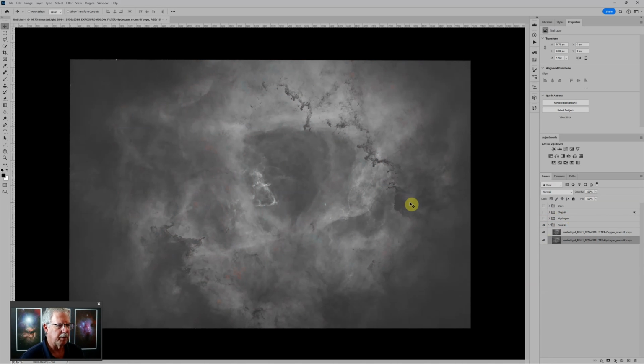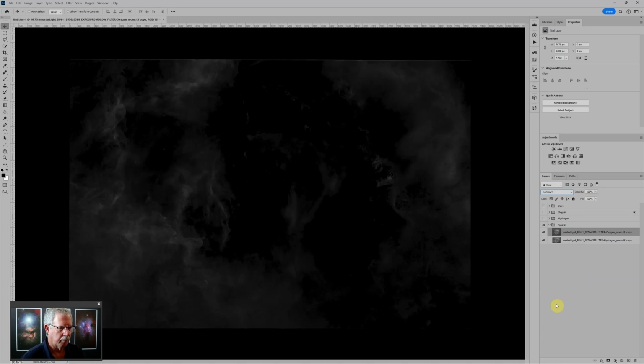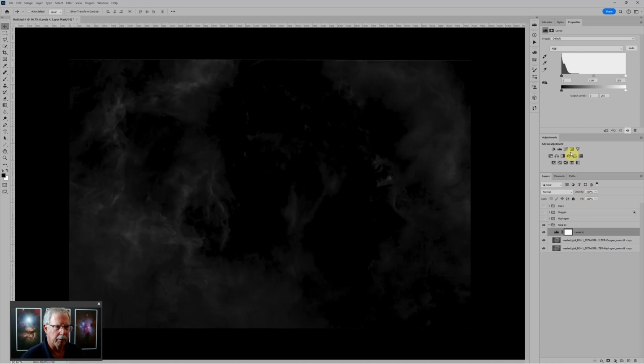And we want this to become our red channel for an SHO type image. And to get to that, what I'm going to do is subtract the oxygen from the hydrogen. And the easiest way to do that, and the non-destructive way to do that, is just to change the layer blending mode from normal to subtract. And when I do that, you can see some data starting to show up.